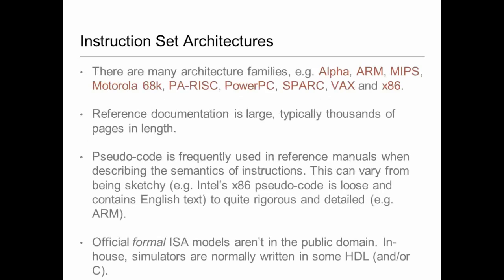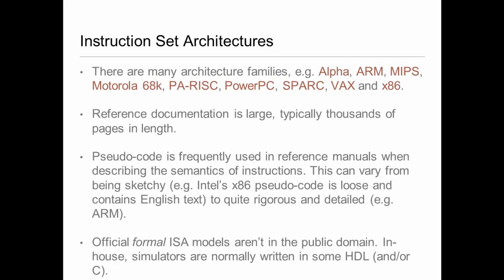So a bit about instruction set architectures to begin with. Many of you know there's lots of them, and they're big, complicated things. So the reference documentation for these things usually runs into the thousands of pages. The latest ARM V8 documentation is around about 3,000 pages in length. So there's a lot of material in there. 3 or 4, maybe, yeah, maybe. Yeah, and it's getting larger and larger.